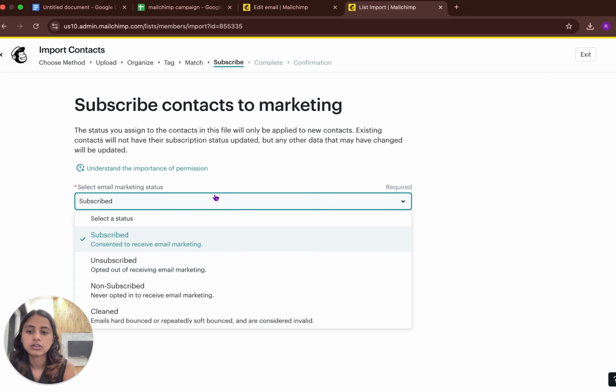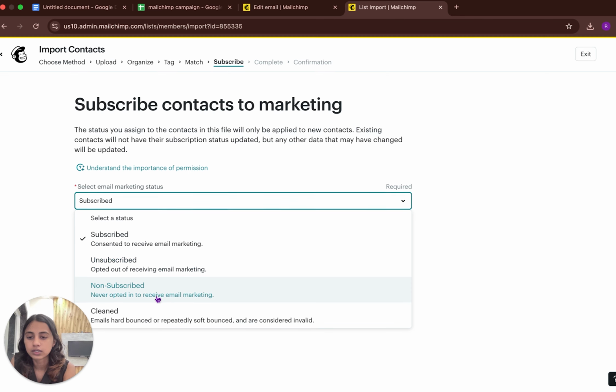And so if your audience is already subscribed to your email marketing, great, you opt for subscribed. If you've received it from, say, some sources like Apollo or some online databases, and they've not consciously subscribed to receiving emails from your company, you will opt for unsubscribed or never subscribed, not subscribed, right?